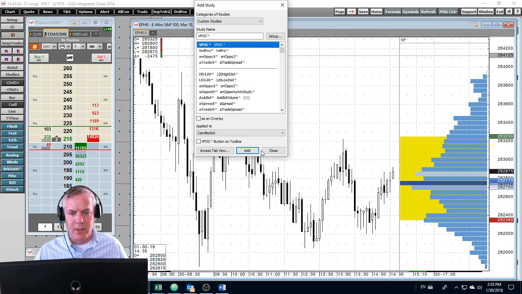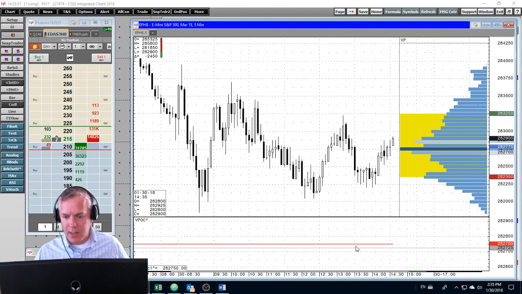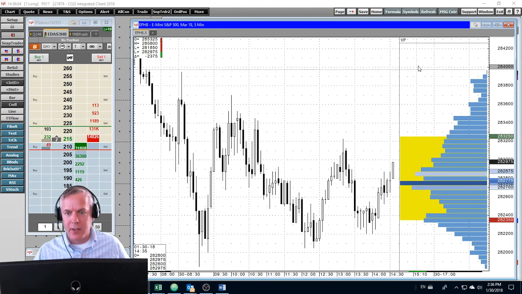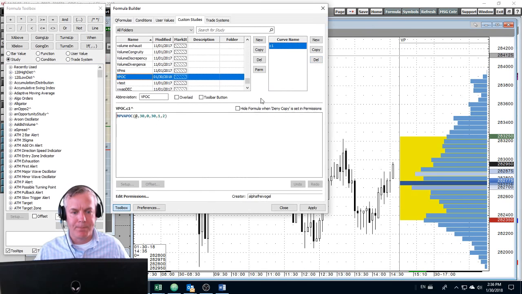And then there it is. So add it. And here's that value down here. What I forgot to do, what I always forget to do, is click the checkbox in Formula Builder right next to the abbreviation overlaid. Because this output, this result, has the same price scale as the chart, as the underlying instrument, I want to actually display this on the chart. If it's like an oscillator or something derivative of the price that isn't really on the same scale, I'd want to put that on a subchart, so I wouldn't click overlaid.